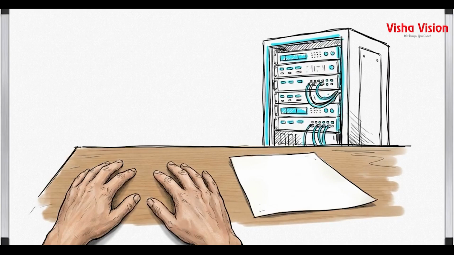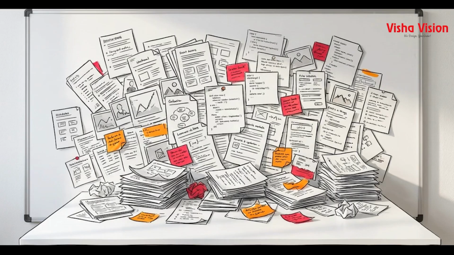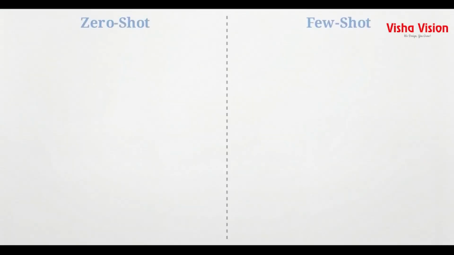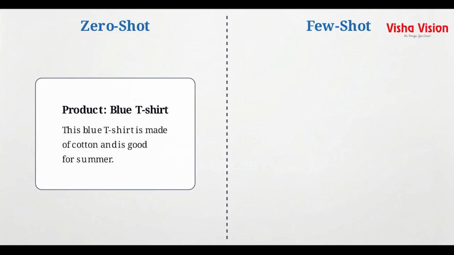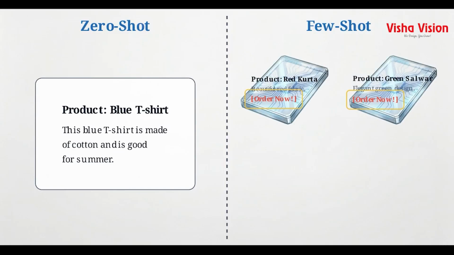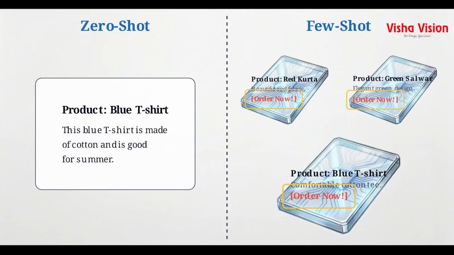In zero-shot prompting, you assign a task directly with no examples. This forces the AI to rely entirely on its general training to guess the output you want. Here is the difference in practice. A zero-shot request for a product description yields the generic paragraph on the left. On the right, providing 2 examples with a specific bracketed call to action forces the AI to replicate that exact structure for every new item.